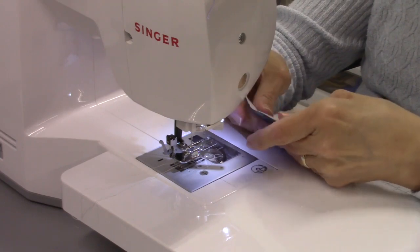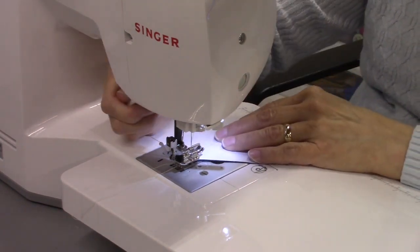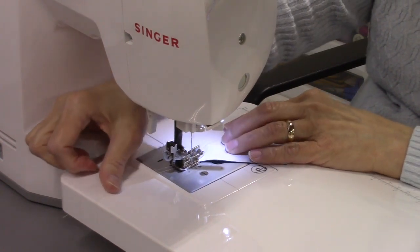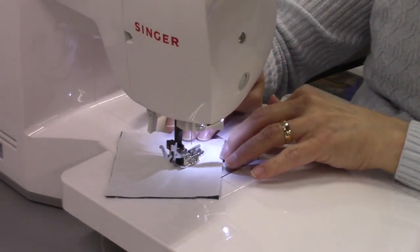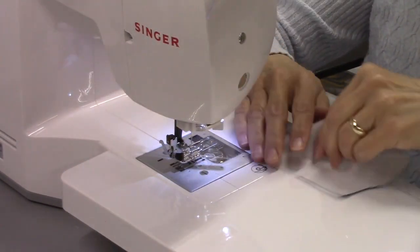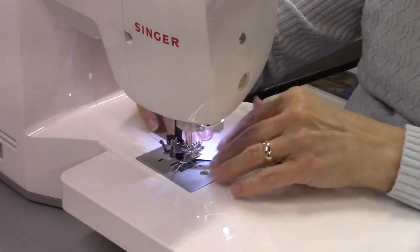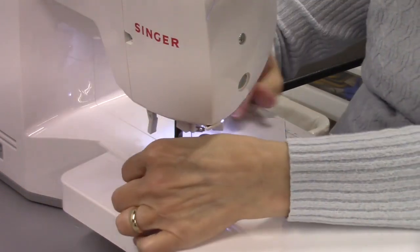I've got all my raw edges lined up, and I'm just going to stitch 1/4 inch away. And then just flip it around and do the same on the other side.